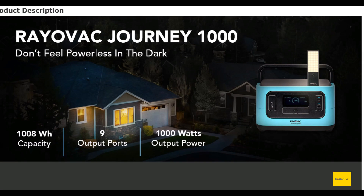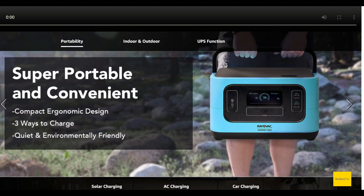For the inverter, we get 1,000 watts continuous and 2,000 watts surge. So you're not going to be able to plug in everything in your house — you're not going to plug in your full-size microwave with this thing. But this is a portable power station, so you're going to be using it with portable appliances. With only 1,000 watt-hours to work with, it's a good idea not to have a huge inverter, and it helps keep the size and weight down.